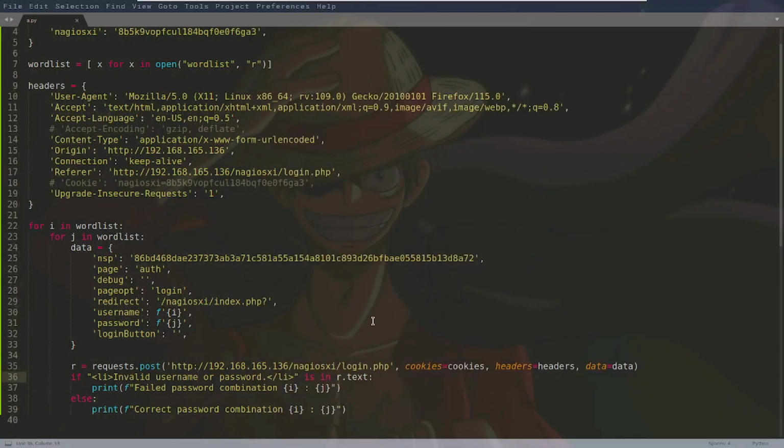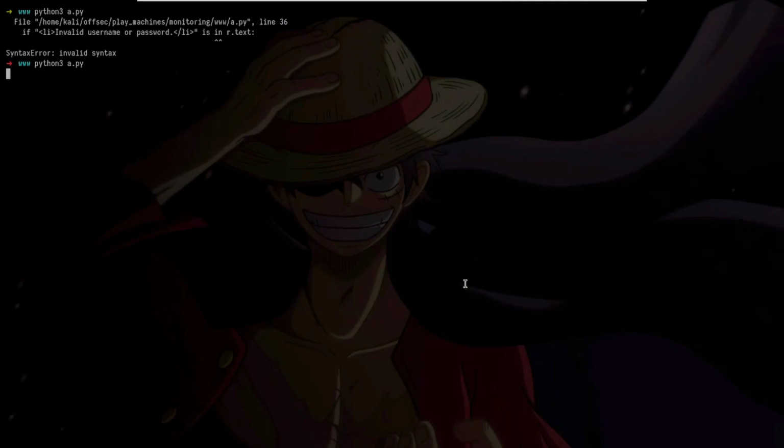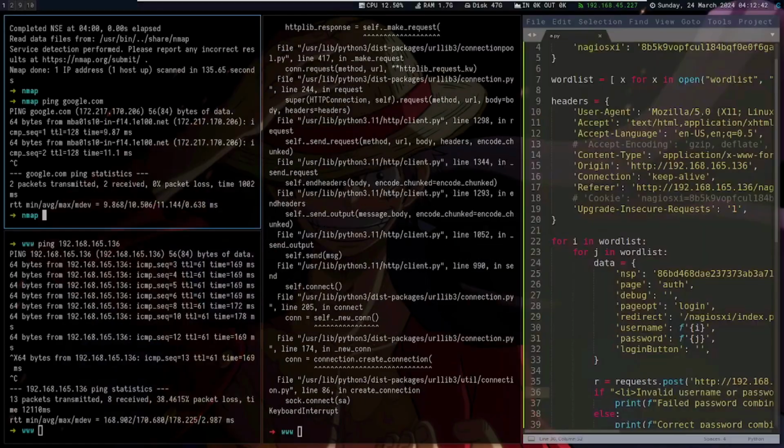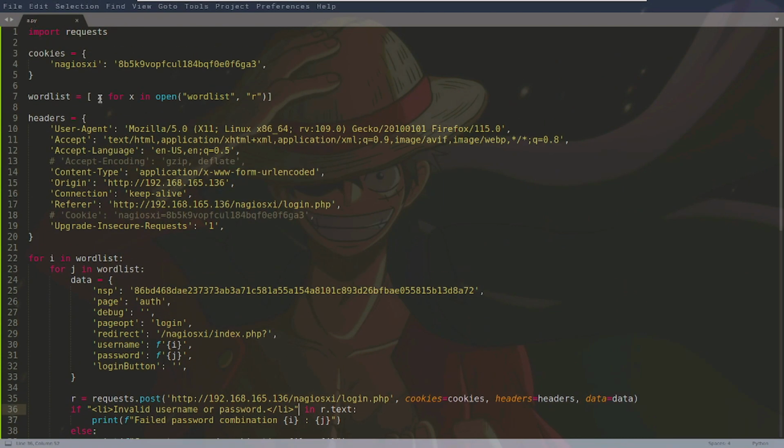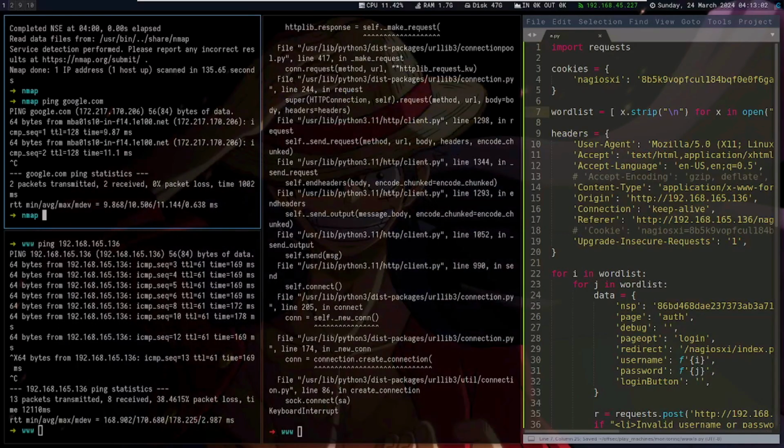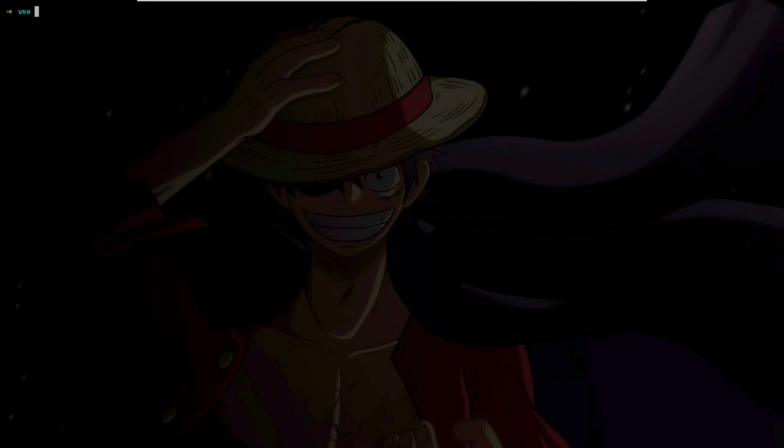Okay, so basically we don't need an s here, so that was just for remembrance purposes. And you can see, oh okay, combination root. Okay, so there must be a problem here. We are reading the, what do we call it, we are reading the... okay, we should just do like dot strip here. We shouldn't read the new line, so we should just do like that. Yeah, like that, like that.